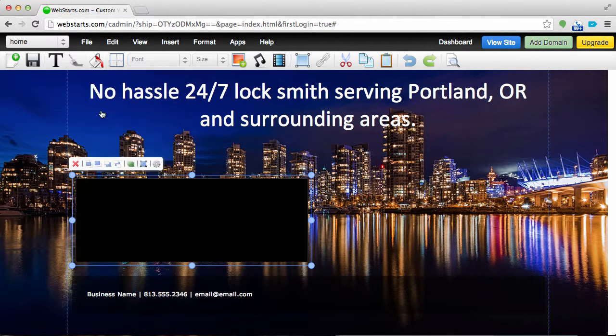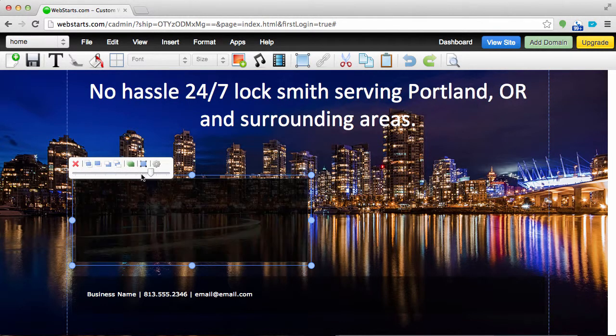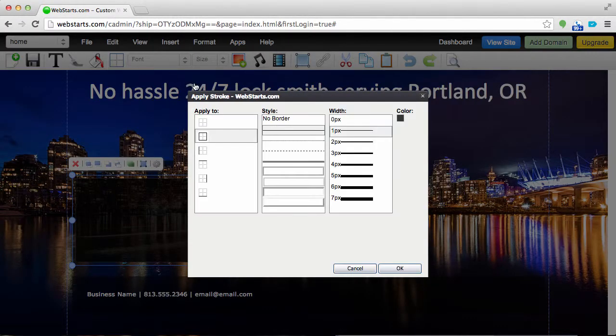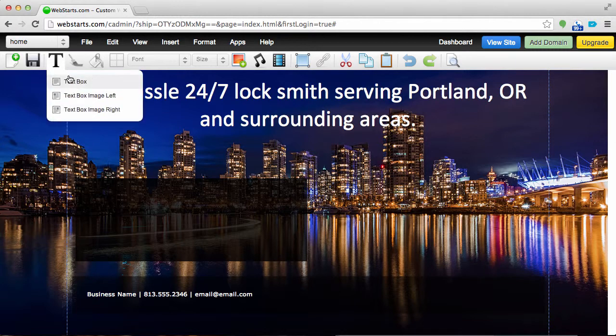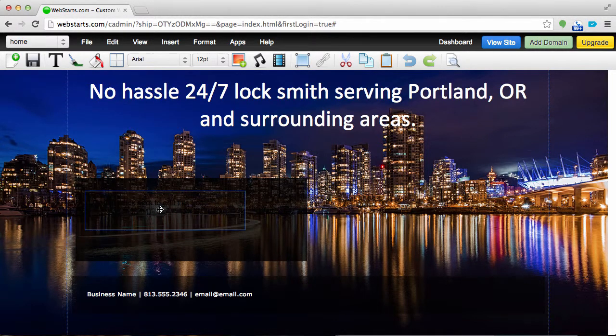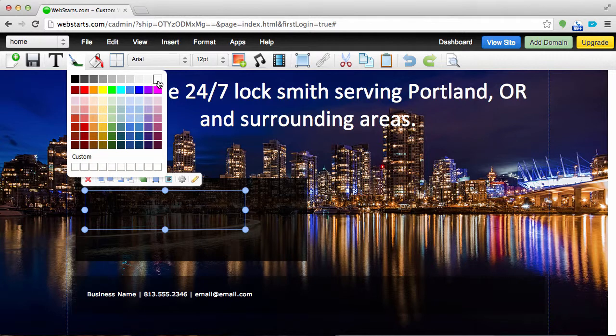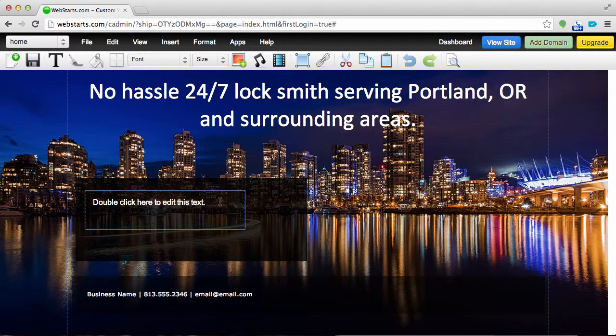I'm going to make that box black, and then I'm going to try to match the opacity with that section below. Now the box that I added has a little border, so I'm going to click on this border tool, and then I'm going to click the no border option and click OK just to get rid of that. And then lastly, I'm going to add my text on top of that by clicking another text box, and I'm going to change the text from black to white so I can see it right on top of there. And now I'm going to go ahead and type some of my content.